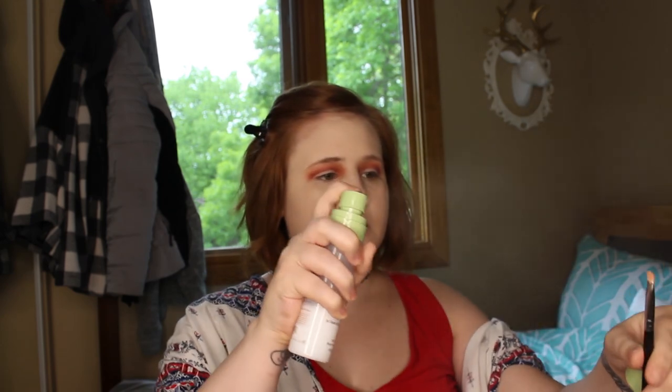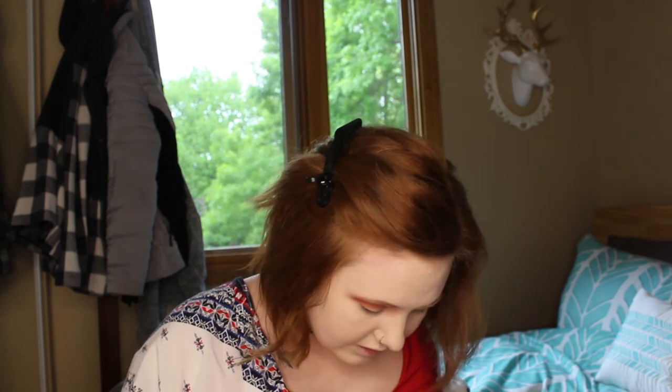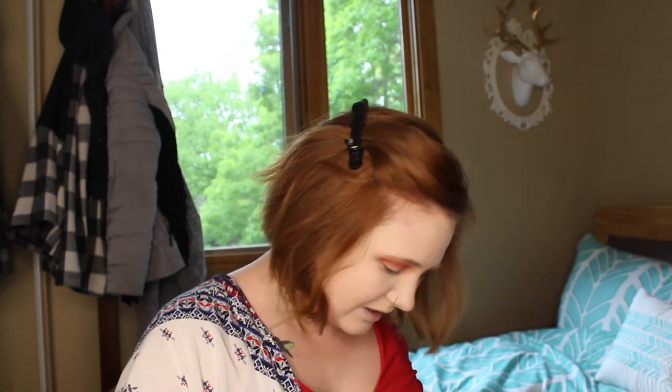We'll just use this. It's not what you should use at all, but I'm gonna use it. Just something to get the brush a little wet. That's not what you should use at all, and I just lost my shadow. I lost the shadow. I was literally just holding it. Oh, there it is. How do I lose a shadow? Okay, here we go. Brush is wetted.